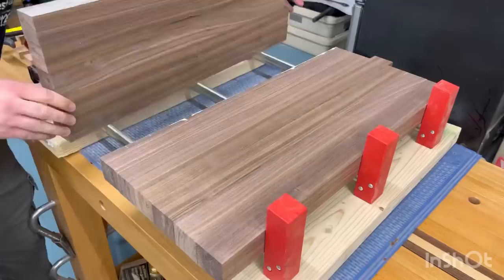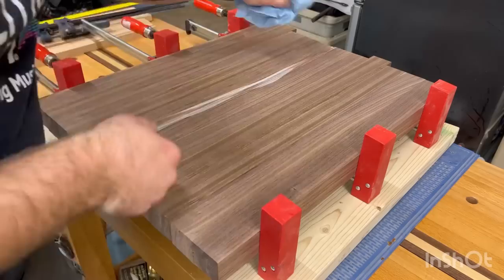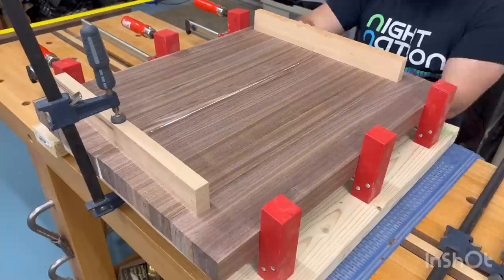Here you can see how it's a lot easier to manage one glue seam versus over a dozen. Again, I get adequate glue coverage and equal clamping pressure to show me that there are no gaps and I'll have a good bond between the two halves. I wipe off the initial glue squeeze out, and now I'm using what are called cauls for this glue up. Essentially, these cauls are just straight edged pieces of wood that act as braces to keep the two halves completely in line with each other.